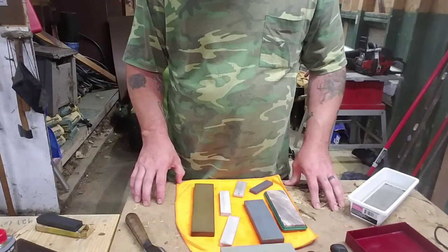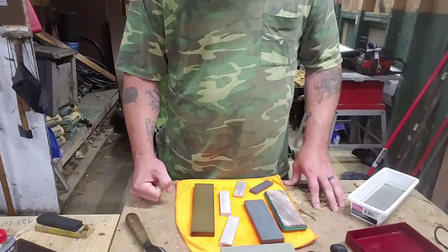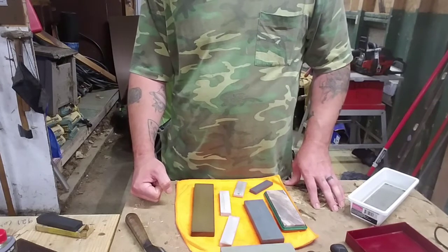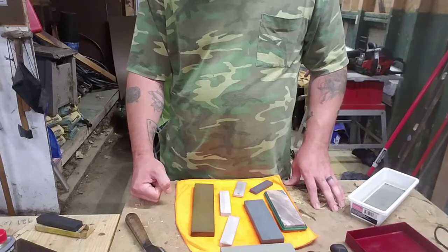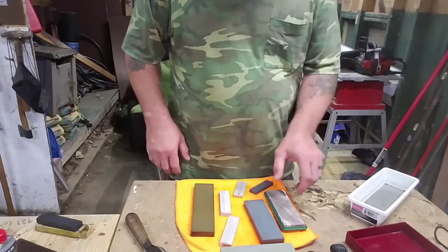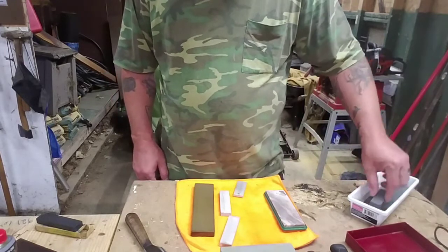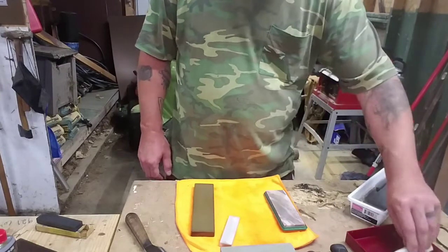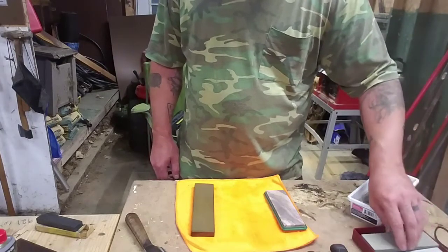I got a little diamond file in my hunting bag. I've got one down here too somewhere. This place is a mess though. I'm not even going to attempt to find it. I don't really like using the diamond edge blades or sharpeners. I don't care for them too much at all. It just seems to me like it cuts your blade all to hell.